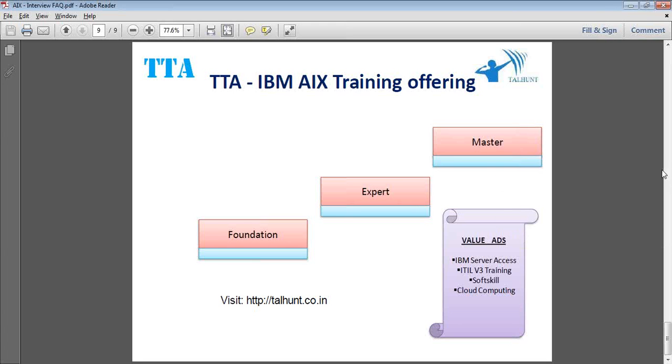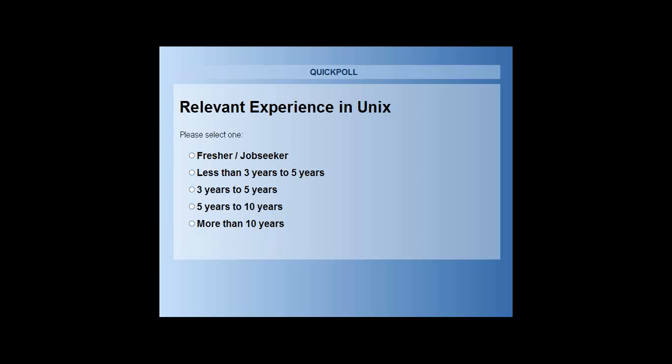So this is about relevant experience in Unix. The previous one was total. Now this is going to be relevancy, because people used to work with Windows or hardware or networking in the beginning, and over a period of time they switched to Unix. The requirement is based on there being some openings for Unix where they look for relevancy in that skill. Perfect. Whenever the voting goes beyond 50 and there's no response for some time, I'll close that and start off with the next poll.